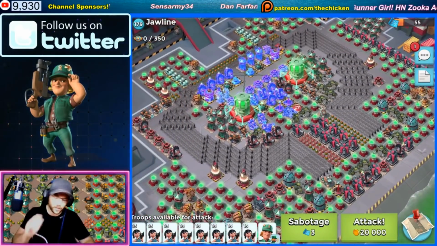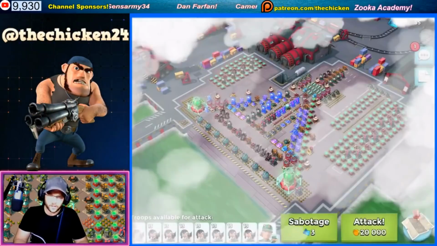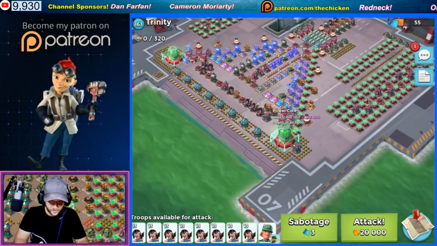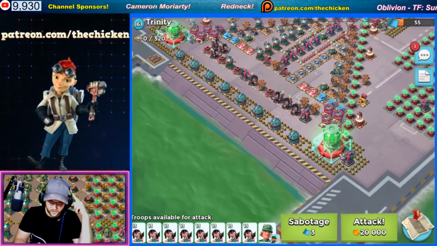All right, so we're gonna show you how to solo each and every one of these maps. But first, there's Jawline. Let's show you Trinity next. There's some really cool bases. So this one's got 16 mil over here, 16 mil over here. This one doesn't actually look that bad.